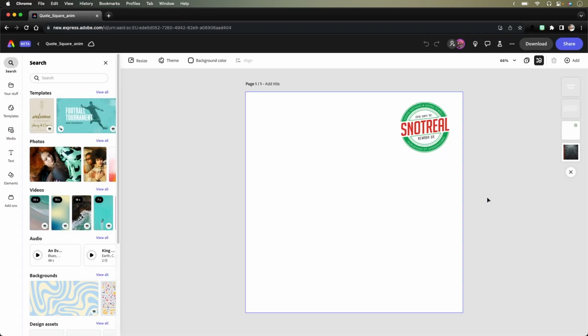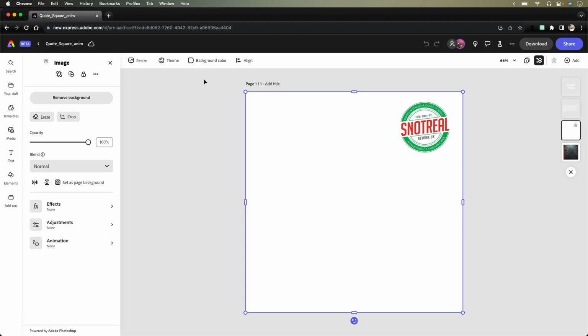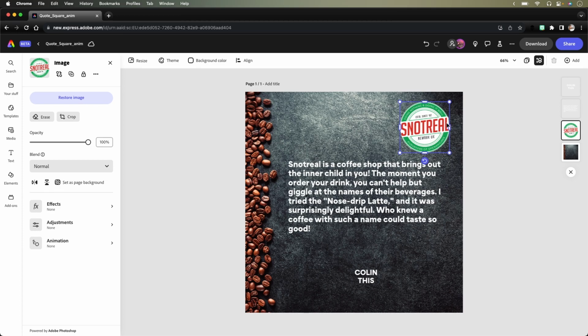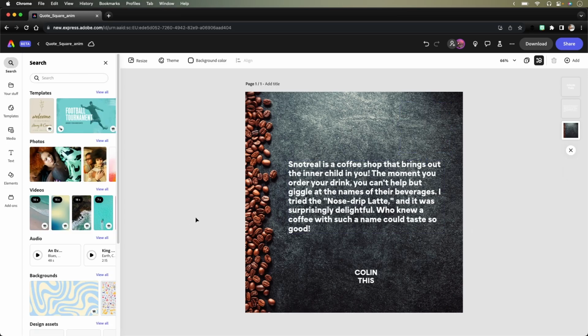Okay, it doesn't look great to start with. In fact, it looks quite worrying, but let's not worry. That white bit is coming from here, from this layer with the logo on it. The text layers are absolutely fine. So we've got a couple of choices here. We could try and remove the background, and that's going to do an all right job, but doesn't do the whole image, which is fine. What I'm going to do is click on it and press delete, and it's gone.